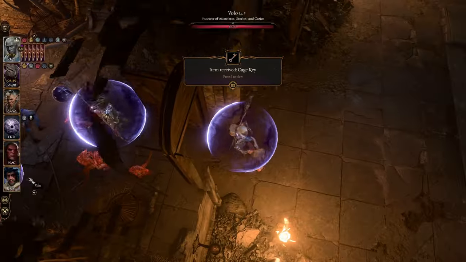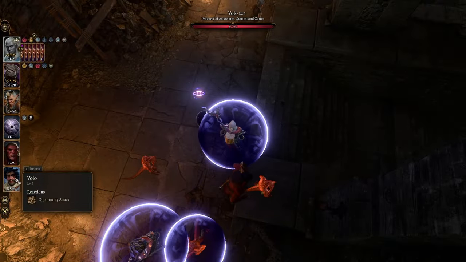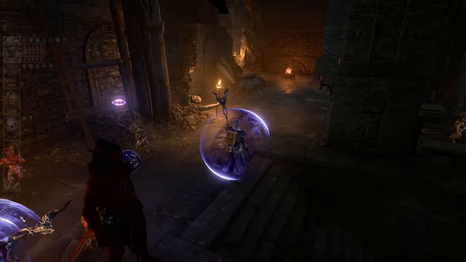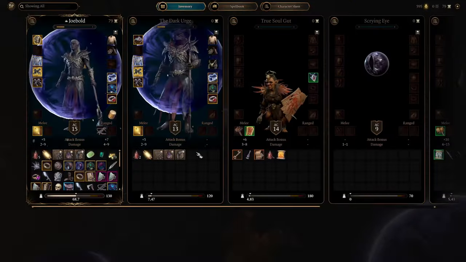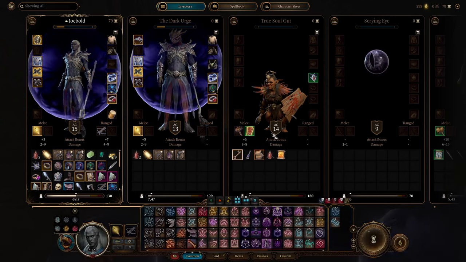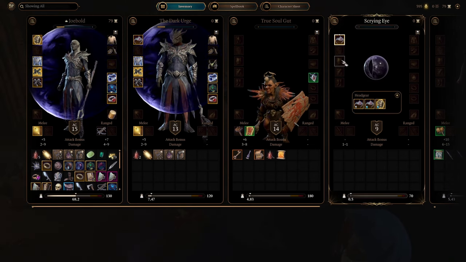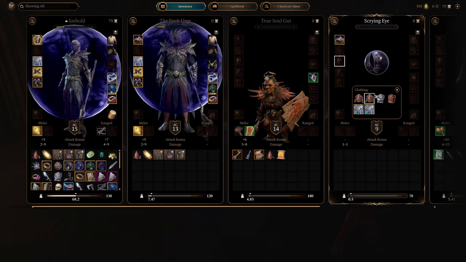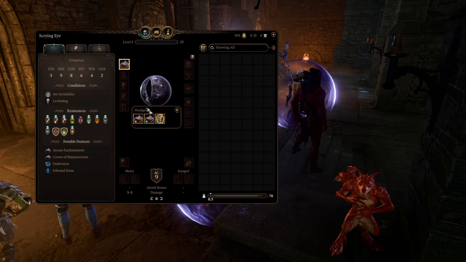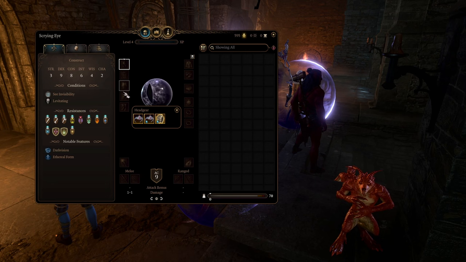All right. Now we've got ourselves a scrying eye, Raxlin, the True Soul Gut, and Volo. Now here's where we get to have real fun. We can come over here. We can see all their inventories. We can come over to here. We can actually put stuff on these things. Now, of course, we don't actually want this on. We'll be sending that back to Jobal.